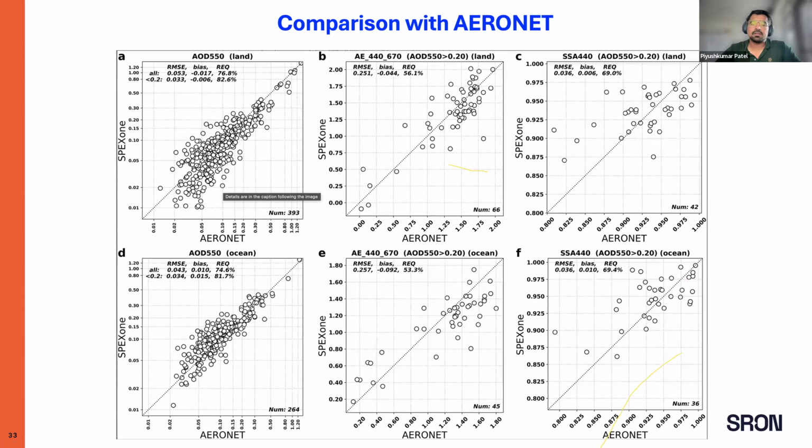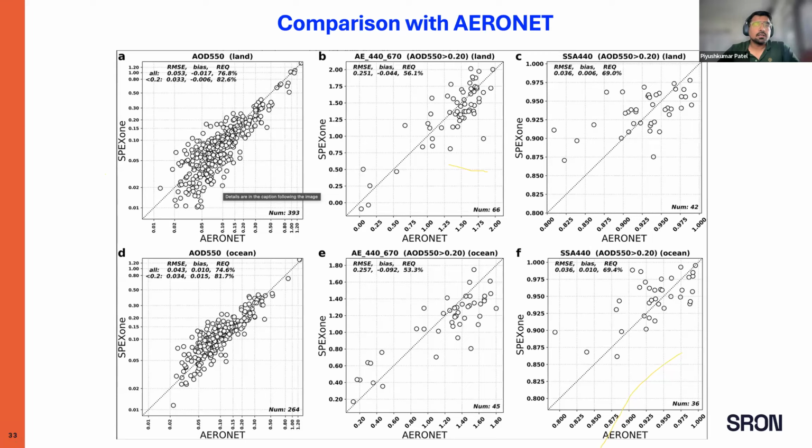So we have a different atmospheric path, and these atmospheric path variations have a different impact on the SSA retrieval. And that's why we have some kind of bias. But other than that, we have a good robust correlation between the AOD and the angstrom exponent.